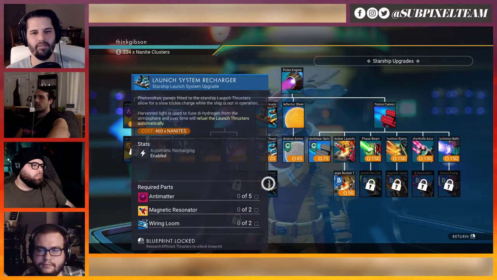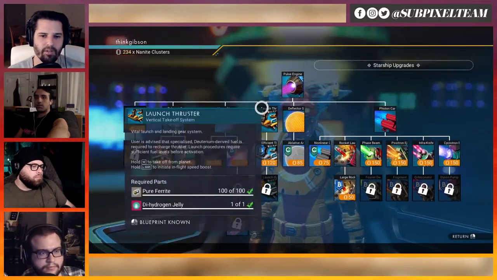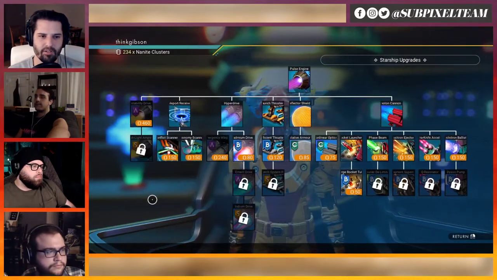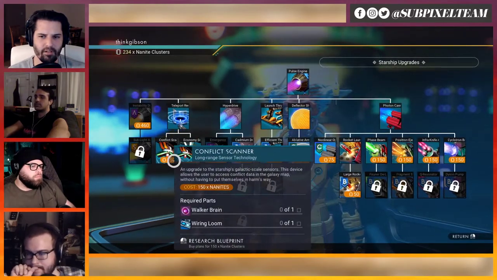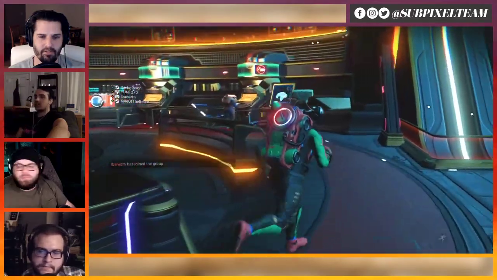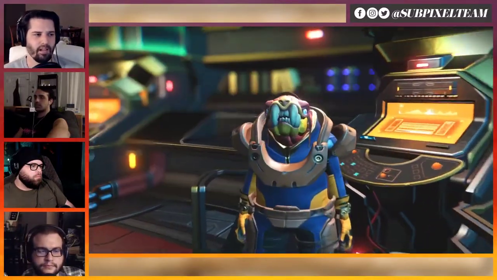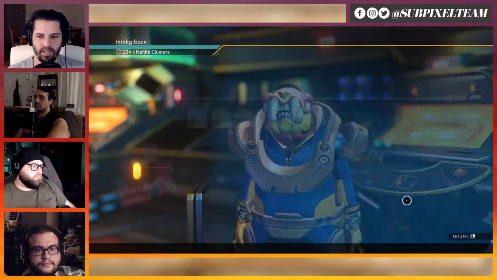Joining. Got it. I found it, Jake. It's an upgrade that you can research for nanite clusters at the anomaly. The launch system recharger. Yeah, it's pretty cool. That's smart. I've not put launch fuel in that ship since I got it. I think I found a planet that had a whole bunch of uranium, so I've just kind of been running around with that.